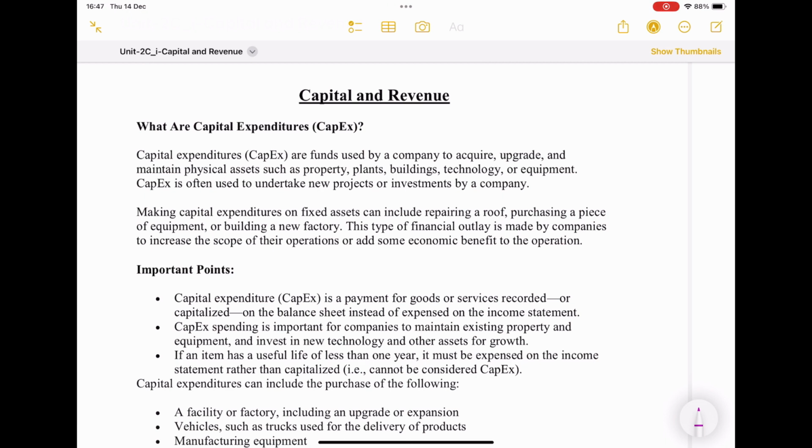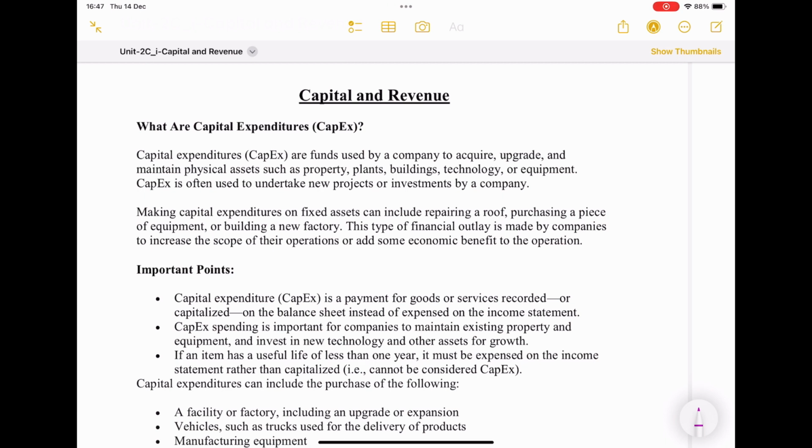Generally, capital and revenue expenditures always have different accounting treatment. Capital expenditures will always be reflected in the balance sheet, whereas revenue expenditure we are going to show in the P&L account. The same way in income tax also it has different treatment. So we are going to identify how we are going to treat the capital expenditures. First, let us know about the meaning.